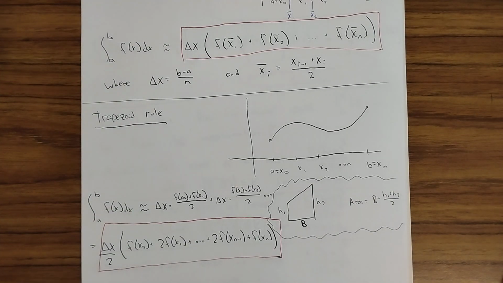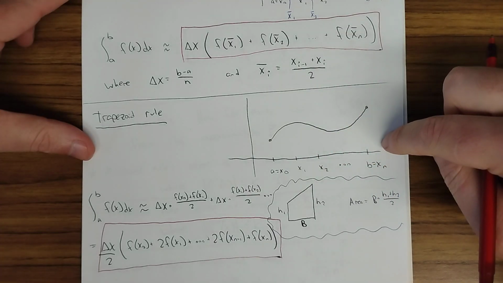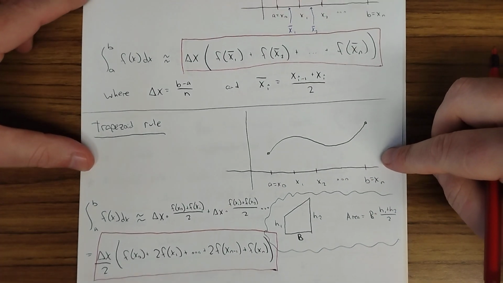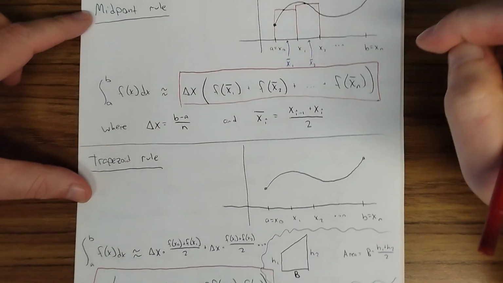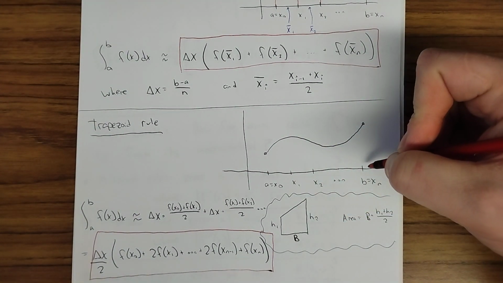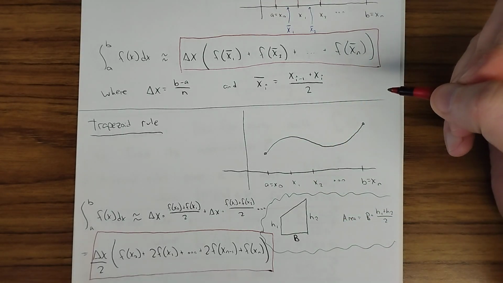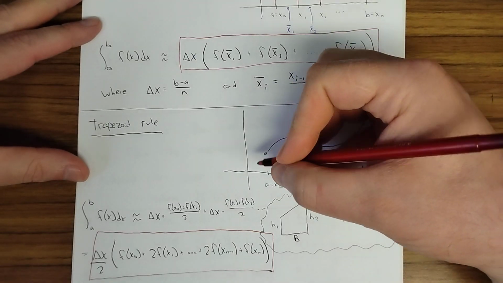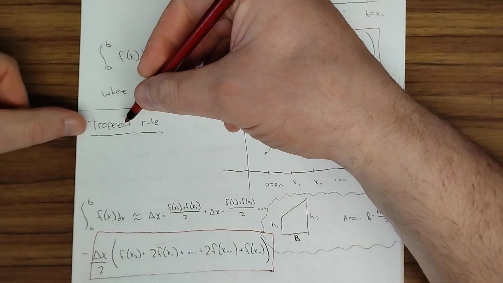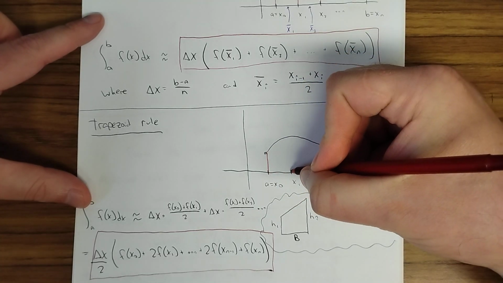The next rule we're going to learn is called the trapezoid rule. So this is going to use a slightly different method. I drew a picture that looks pretty much the same, or I meant for it to look the same. On this one, we break it into a bunch of subintervals just like before, but I'm going to use a different shape to approximate each subinterval. In particular, I'm going to use a trapezoid.